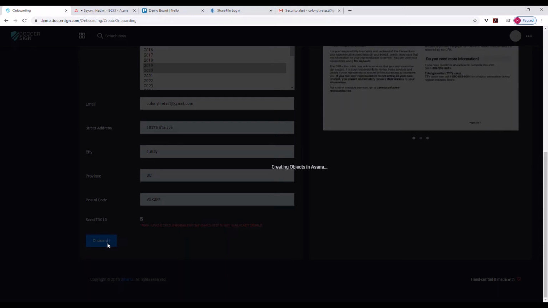It's creating things in Asana, Trello, and not sure if all is yet, but we'll get to there. So creating objects in Asana, creating the Trello cards, processing the form, sending out the email.